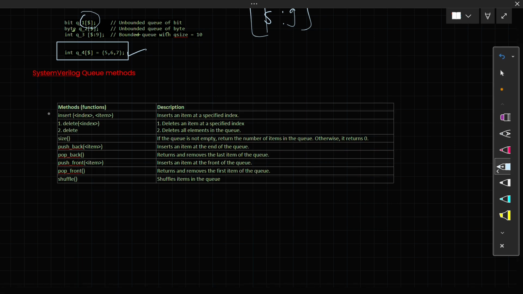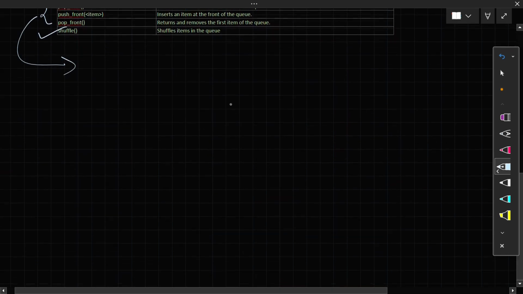These methods or functions include insert, where you can insert some values but you should write index and item. Then delete, where you can delete with a specific index or delete the whole array. You have already seen size in the previous array, so that is the same thing. Now here are push and pop, which I will explain now. Shuffle, you can shuffle your array, but let's see this explanation here.